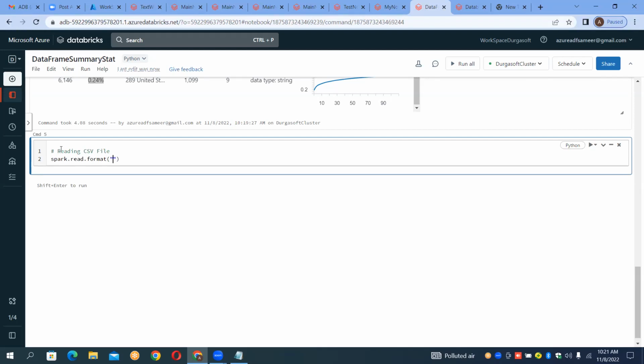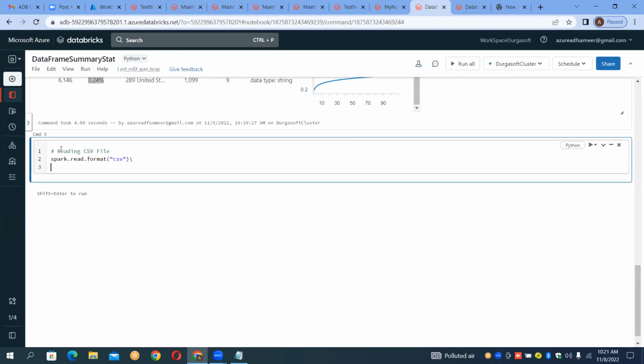CSV. So after this, use what? Dot option, header, comma, true. This is nothing but, instead of a semicolon, we can use it like this.